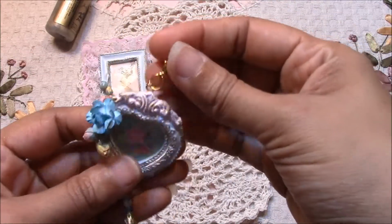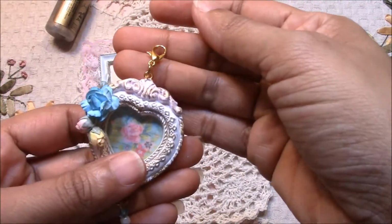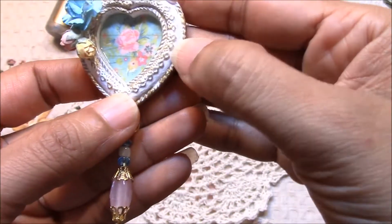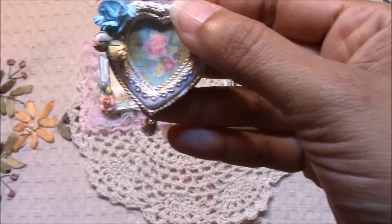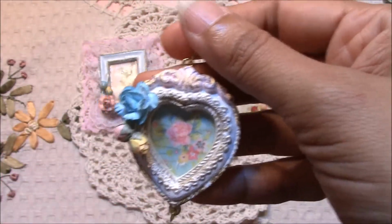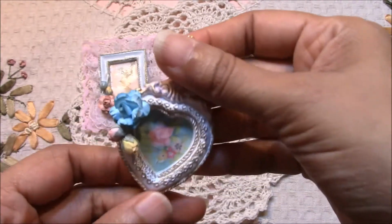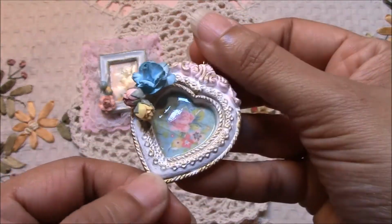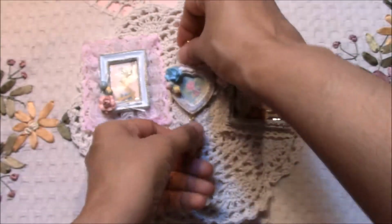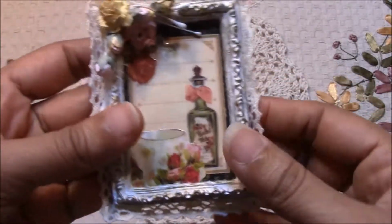And on this one I added a charm. I made these charms. I colored this one white and distressed it with the gold alcohol ink also. And this I colored a light pink and distressed it with the gold alcohol ink as well. All the flowers that you will see are handmade. I've made all the flowers and the tiny rosebuds. And I added this crochet lace around this frame.